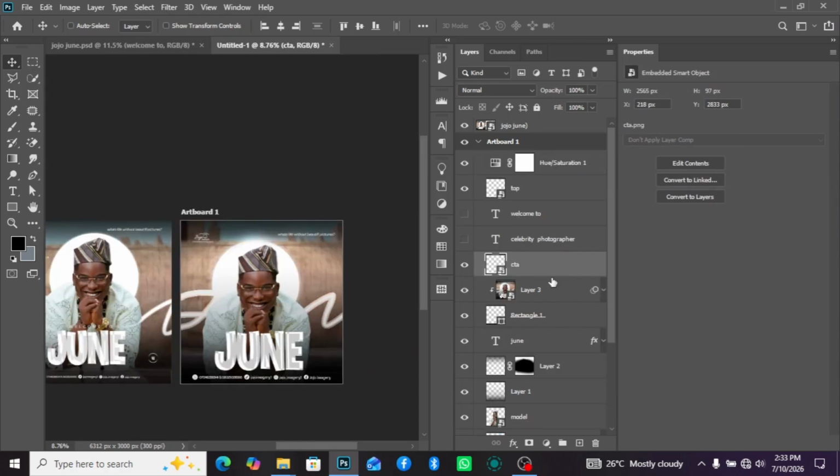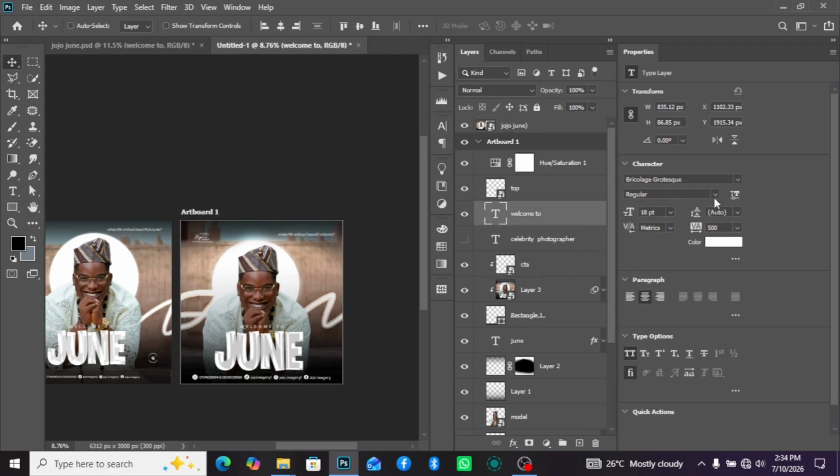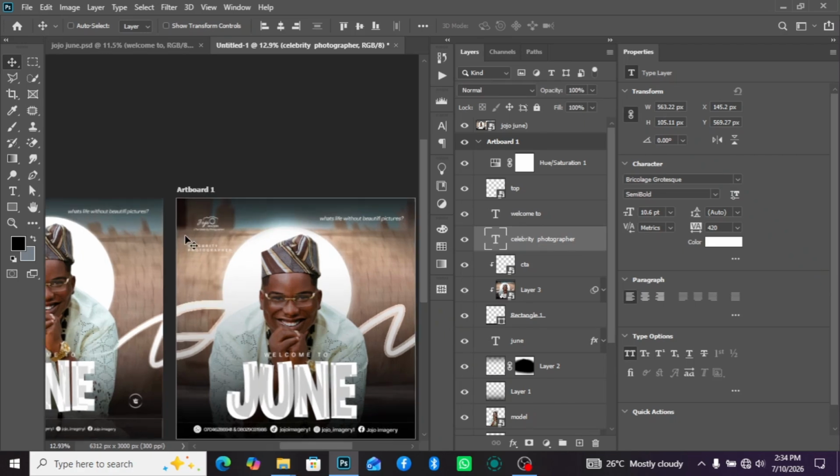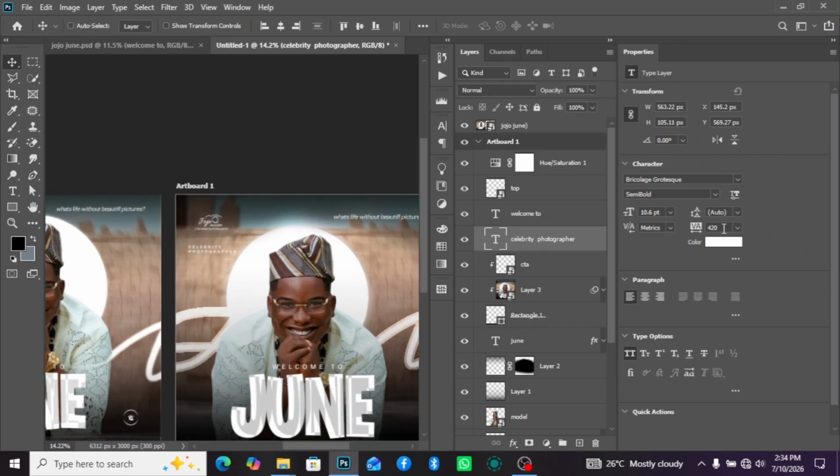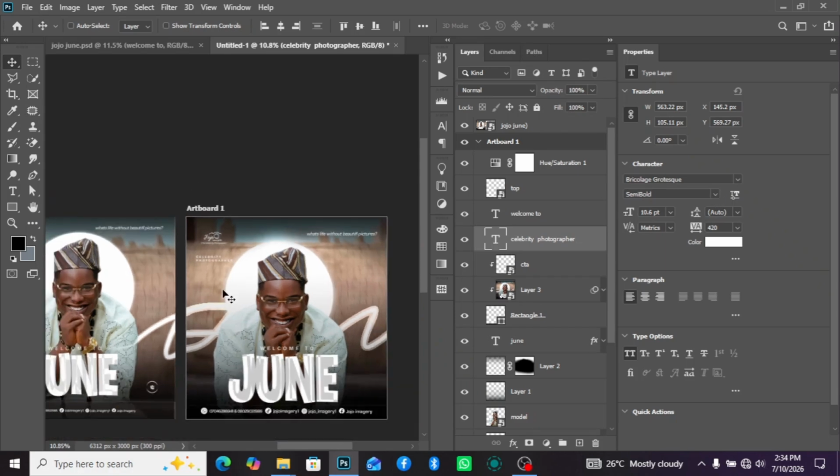So I'll hold my Alt and clip it, then I'll bring in the welcome tool. The font I used was Bricolage Regular, and I increased the line spacing to 500. And I'll also bring in this other text, Celebrity Photographer, and I increased the line spacing to 420, Bricolage Semi-Bold.